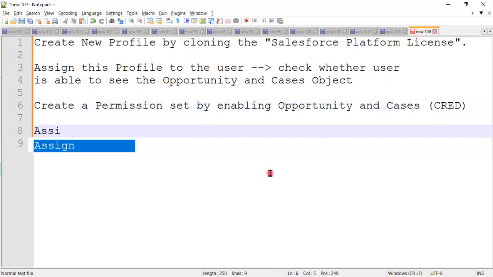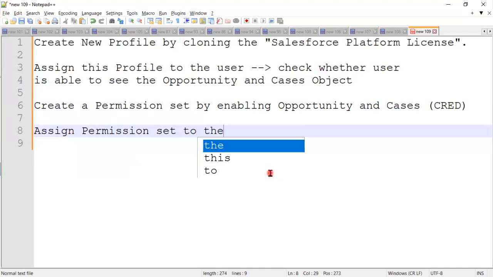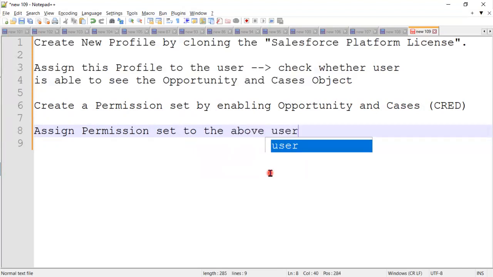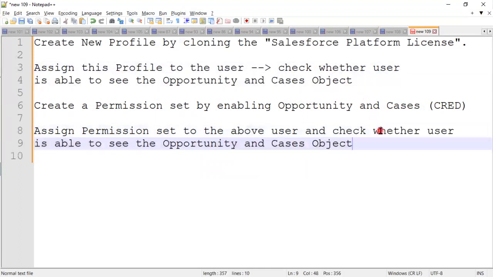And assign this permission set to the same user, the above user, and check whether the user is able to see opportunity and case or not.